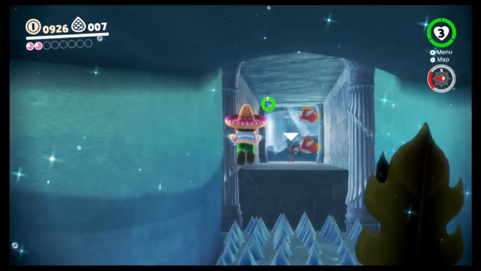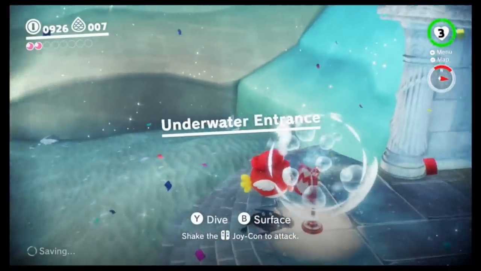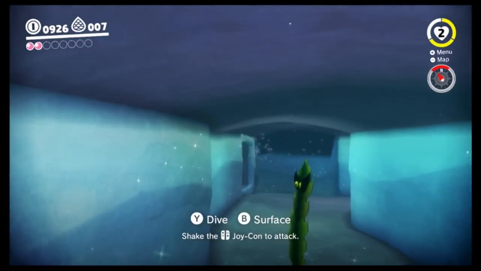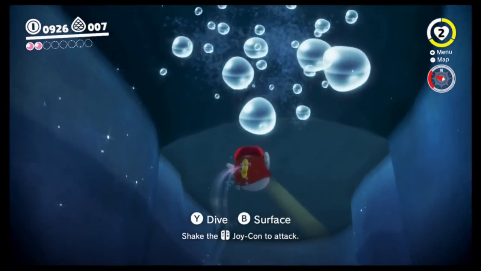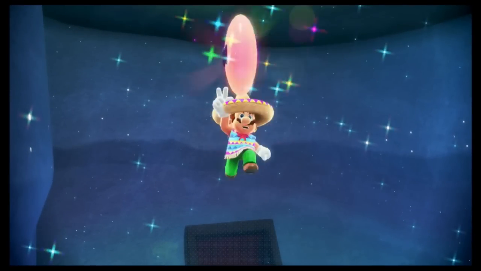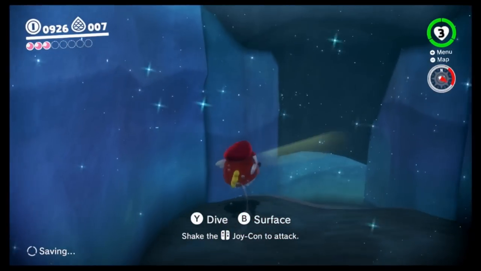Oh, there's some fish. All right, those must be the bloopers. Let's see if we can possess one. All right, got it. Oh, we actually can swim as a fish. All right, so dive with Y, surface with B. Swim carefully, of course, because you don't want to get hit by the algae or whatever it's called. I don't know if it has a specific name or not. All right, so let's see what's over here in this treasure chest. Survey says Power Moon. And survey says we were right. Treasure in the spiky waterway. I will say it's definitely easier with the fish. Alright, so let's move on.